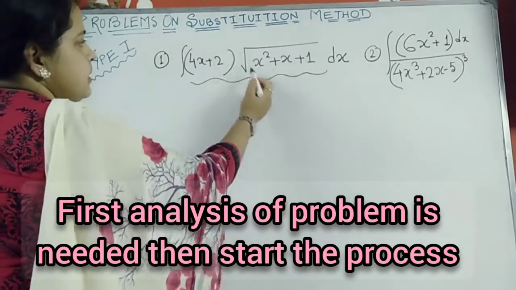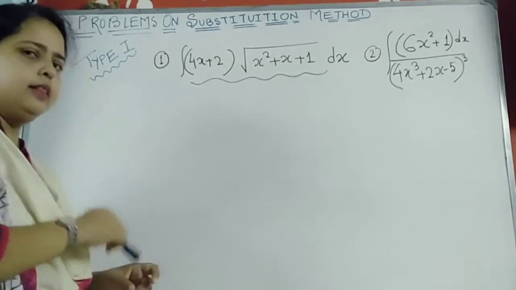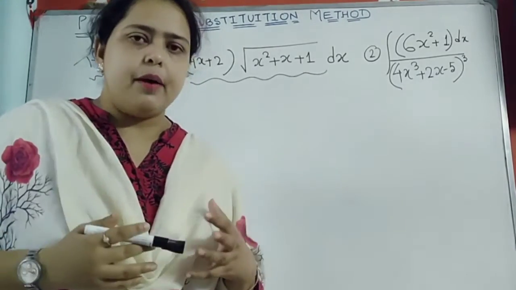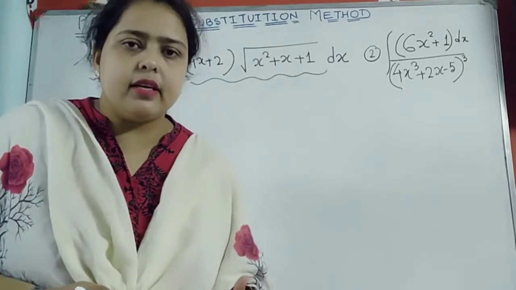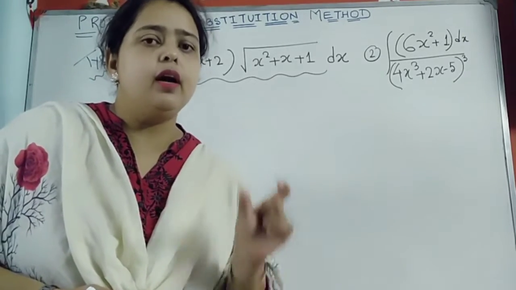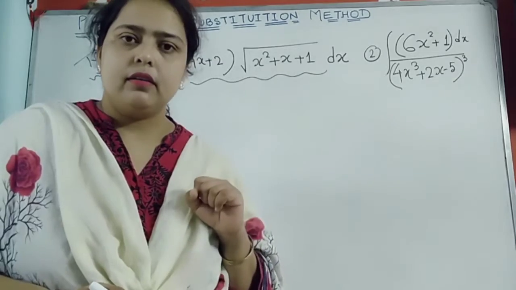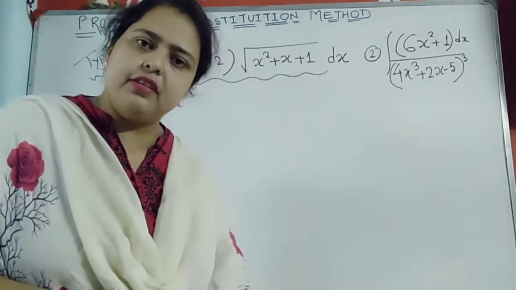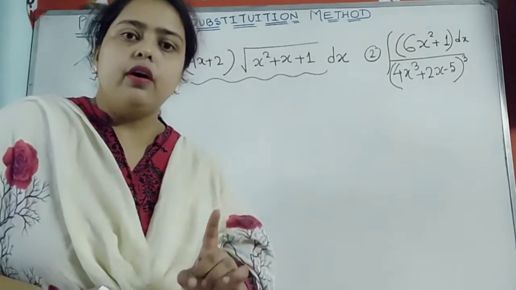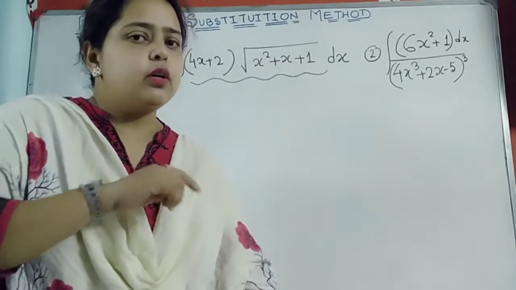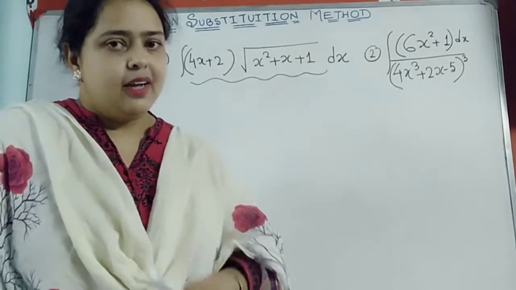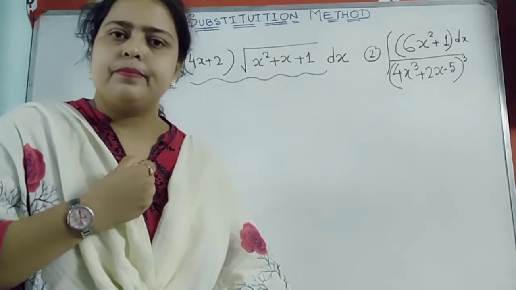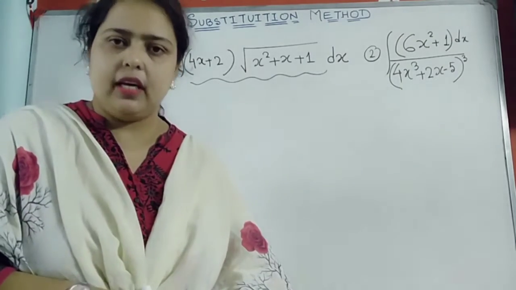Here, this is something which is in the square root, and this is something which we really don't require, and should be eliminated to make the integrand simpler. Keep it in your mind, children. We know the formulas of the standard integrals. Our aim should be to convert the integrand into something whose integration is known to us. I hope this point is very clear to you.